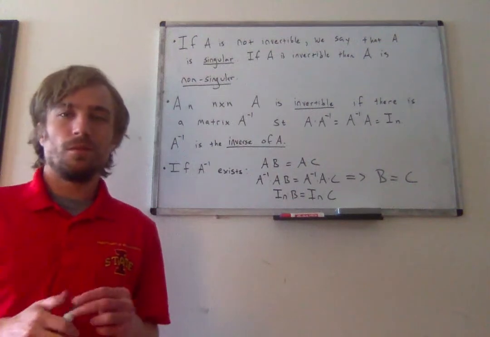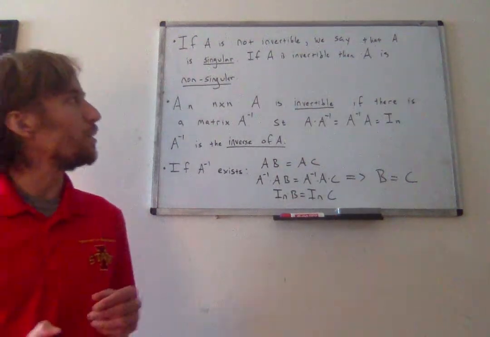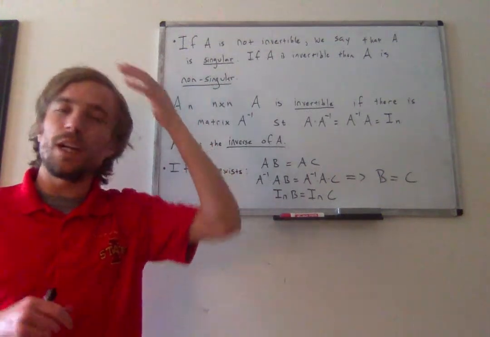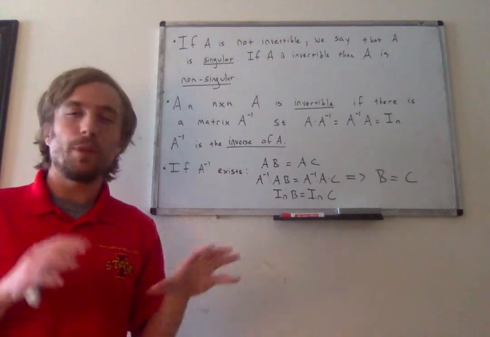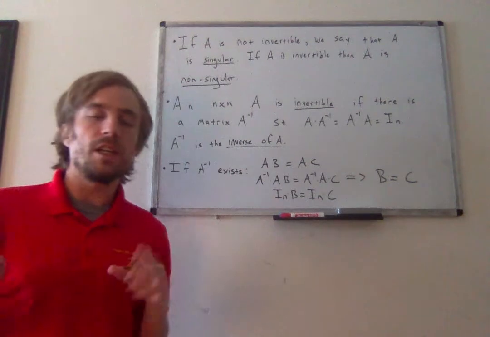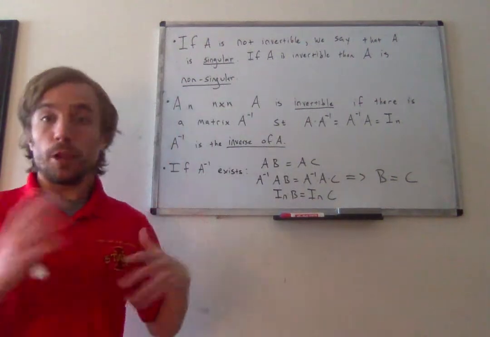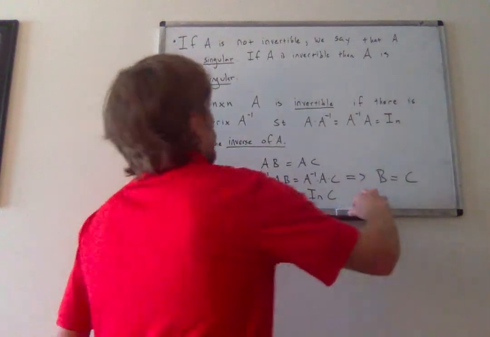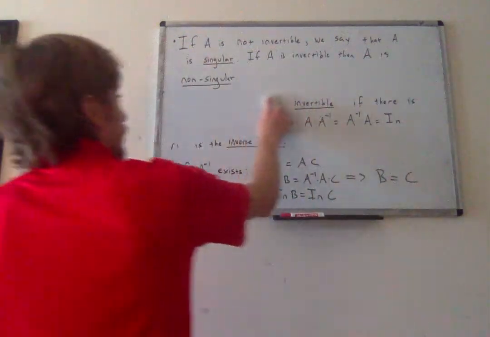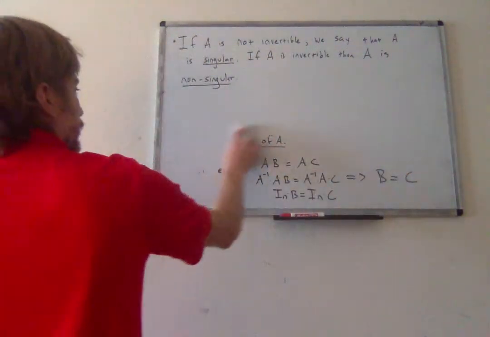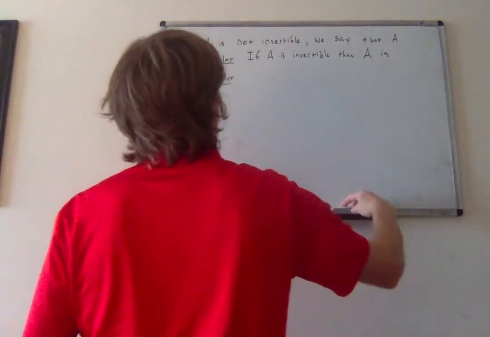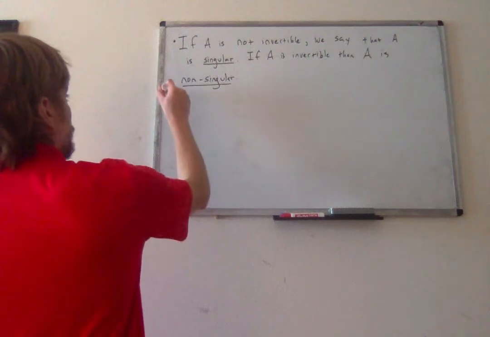And so just more definitions that will sometimes get used. I probably won't use these two definitions a whole lot. You might see them pop up in your book, and they do pop up occasionally in math and other areas of applications of this. So keep these two definitions in mind. Singular, and in particular, it's a little confusing, but singular means not invertible, and non-singular means invertible.